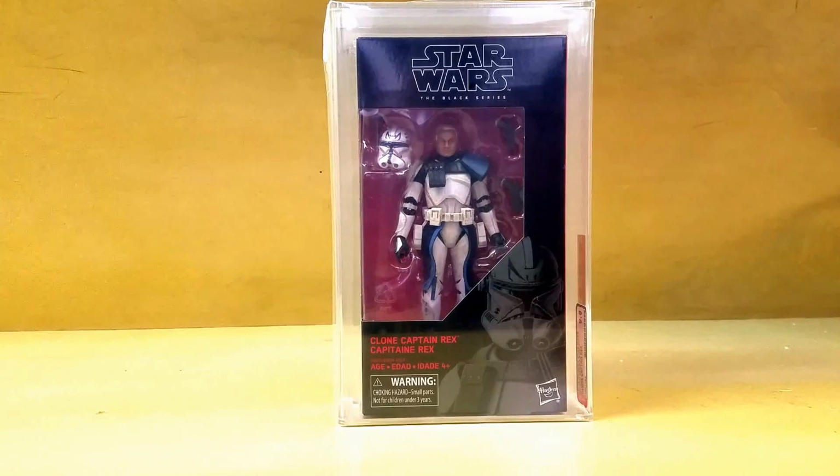And you only pay $2 more for it, and they're typically about $24, the typical retail price for a 6-inch Black Series. So you pay $2 extra, and it ships in a separate cardboard box for each figure, along with a poly bag. So it's a great way to get grade quality figures for just a little bit less, and you don't have to guess on the condition of some of these by going on eBay.